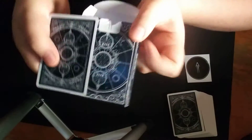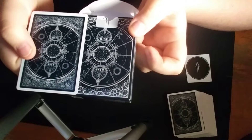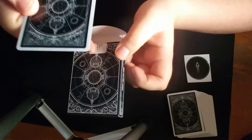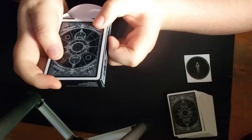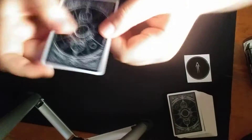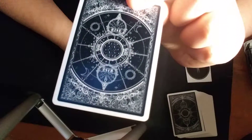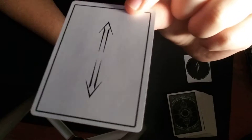So the first thing I'm going to do is compare the back. As you can see, the backs are almost the same. So I'm guessing you could do some magic trick if you take off this tuck flip sticker and then put the card onto there — I'm guessing you can do some trick. So this is the back design. And this card is actually the ad card, so it's their logo.